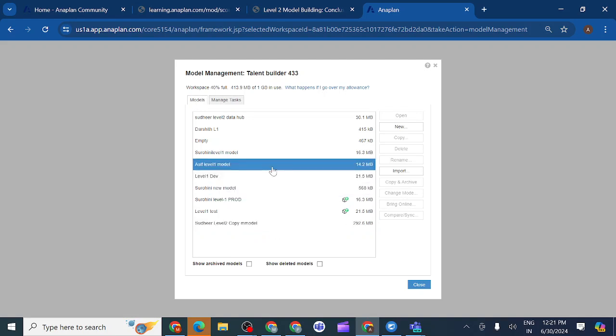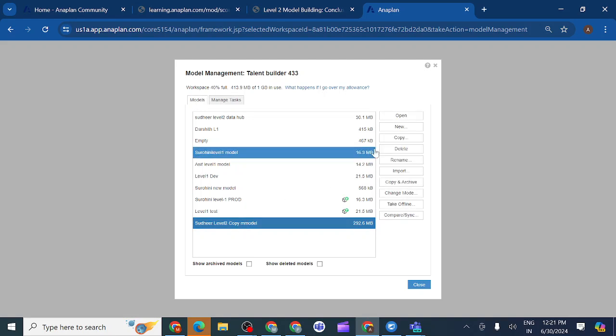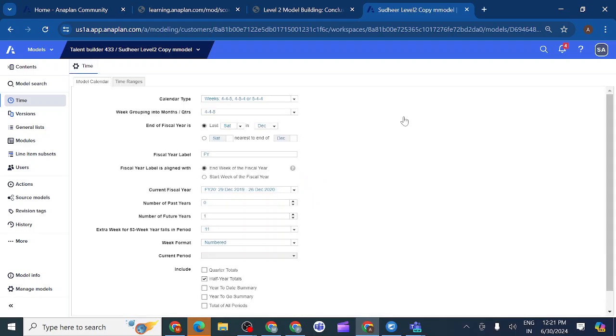Of the two models, you can keep one as the standard or dev model, and keep the other as a prod model. Not a problem. For example, for some time I will consider this one model as the dev model, and the other model I will consider as the prod model. Here, what should I do? This is the dev model, that is the prod model.